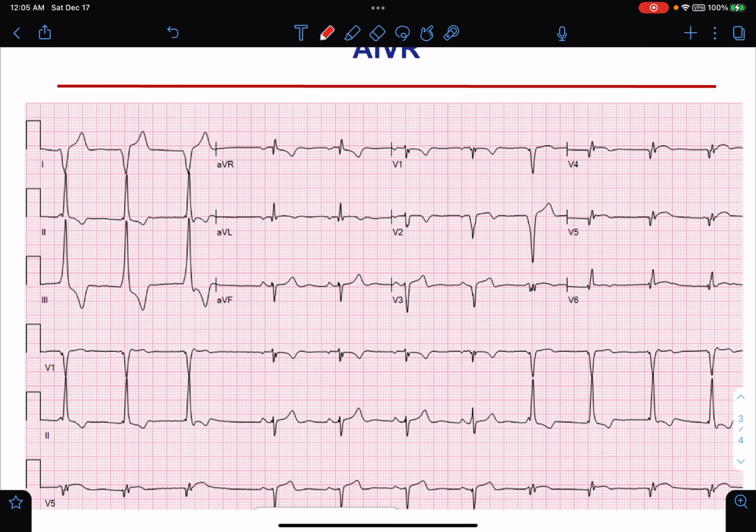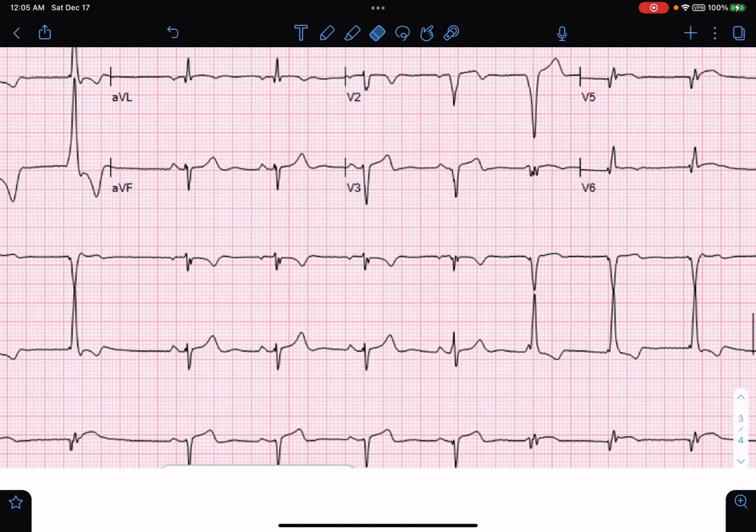However, you can also tell that there are some Q waves in the anterior leads, and there's some residual ST segment elevation. These are suggestive that the patient has a recent acute myocardial infarction, which is pertinent here since the patient has a stented LAD. So back to the rhythm now, where the question is based.